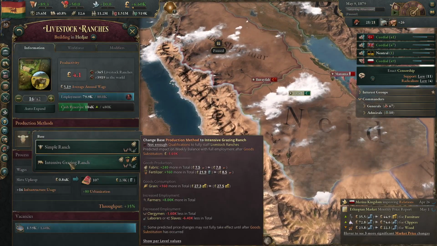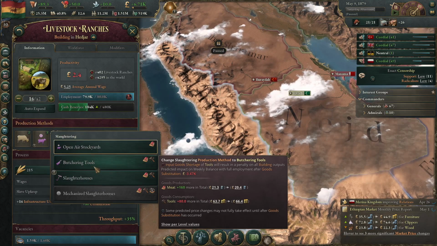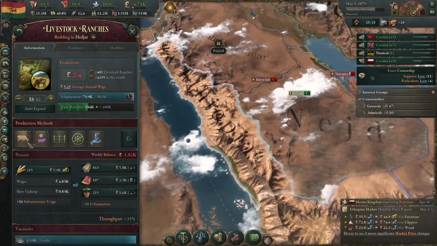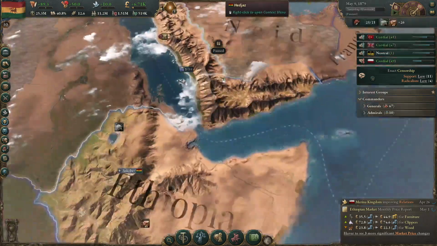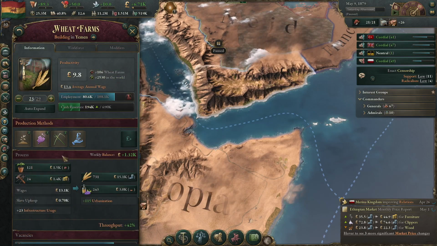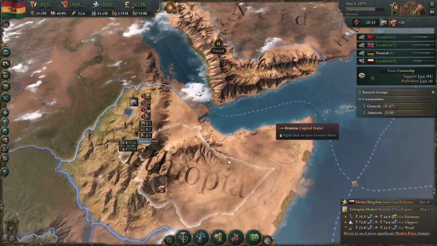Oh, another thing that I suppose I should do is on the livestock ranches over here, we can put in the intensive grazing. That does increase the grain price a little bit, but we can also put in maybe the butchering tools, or the tool consumption is going to go up too much probably. But that's going to give us a bit more fabric and fertilizer, not that we necessarily need them. And also it does increase the demand for grains, which I don't think we can really increase at this point, other than building some more farms.